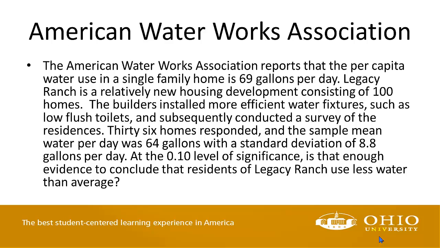36 homes responded to the survey, and the sample mean water per day was 64 gallons with a standard deviation of 8.8 gallons per day. At the 10% level of significance, is that enough evidence to conclude that the residents of Legacy Ranch use less water than the average? So let's go ahead and open up this starting file and start solving this problem.